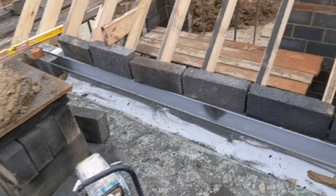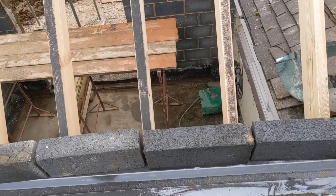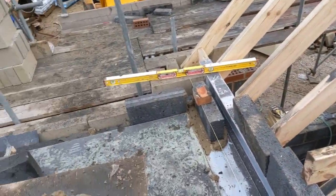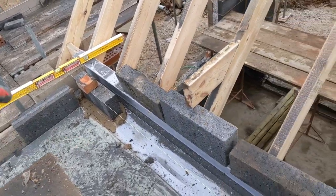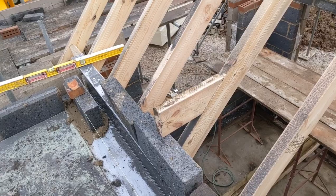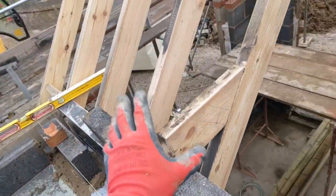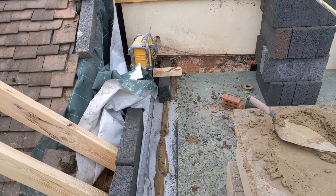Right, just had a cup of tea and I've ripped down all my blocks so they'll sit on this steel quite nice and still marry up with the existing block work so everything flows through nice. I'm gonna have a tray detail up here somewhere because that's where my valley's going. What else? Yeah, that's about it really.